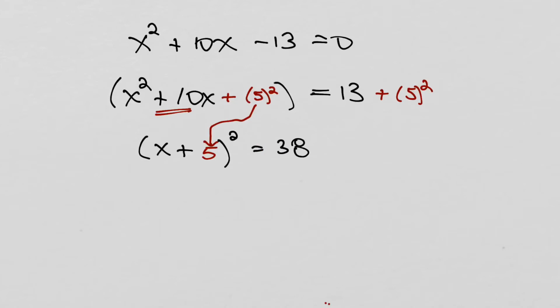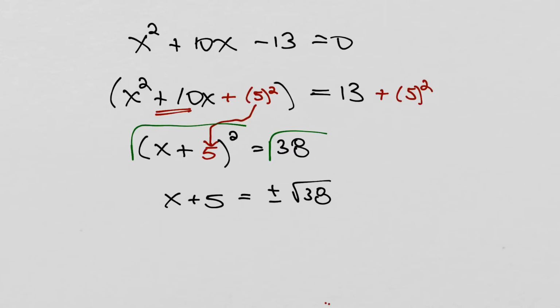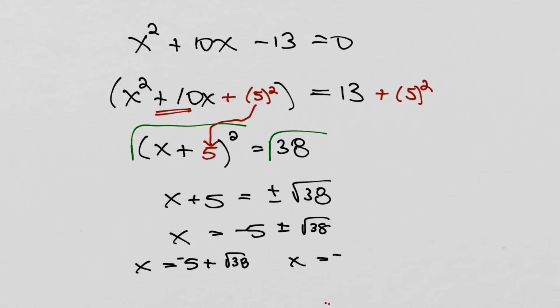And then I could go about trying to solve this by taking the square root of both sides. And then I will have x plus 5. And this square root of 38 doesn't simplify at all, so let's just write this as plus or minus the square root of 38. That's a little bit bigger than 6 and negative 6, but let's leave it in this form. To get my final answers, let's just take that 5 over to get negative 5 plus or minus the square root of 38. Right? So the two answers we get here are x equals negative 5 plus the square root of 38 and negative 5 minus the square root of 38.